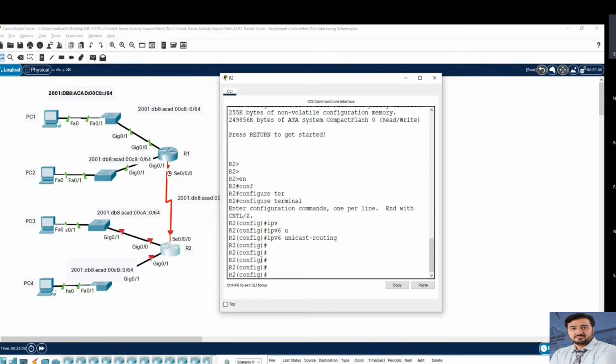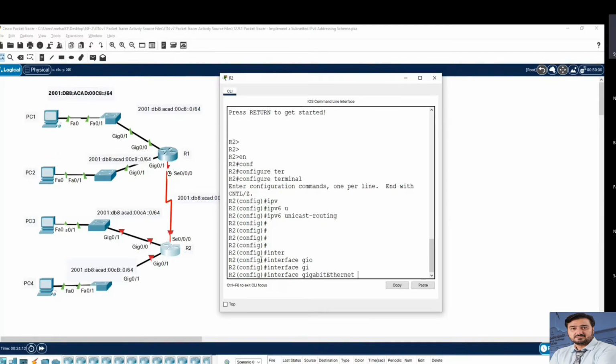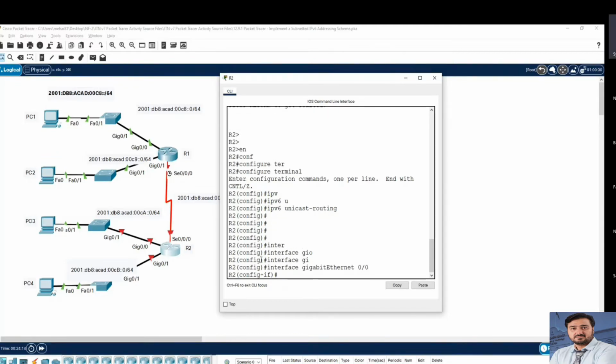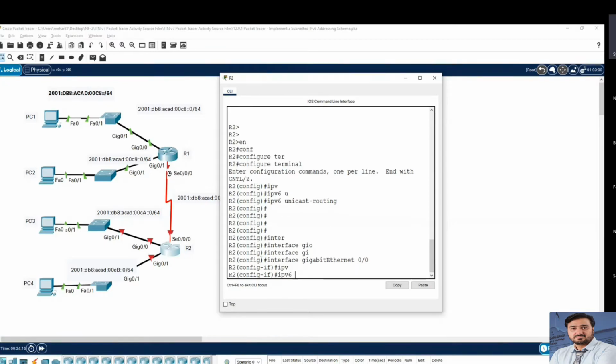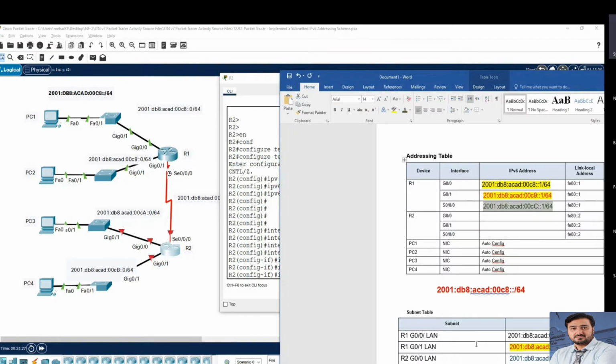First we need to enable it, and then go to the interface gigabit 0/0. IPv6 address: here the first usable IP from this network. Where is the first usable IP? Router 1. This is router 2.